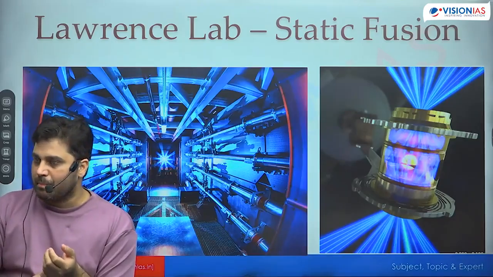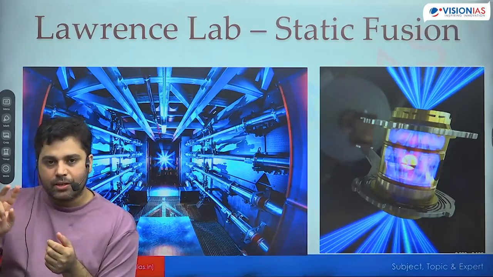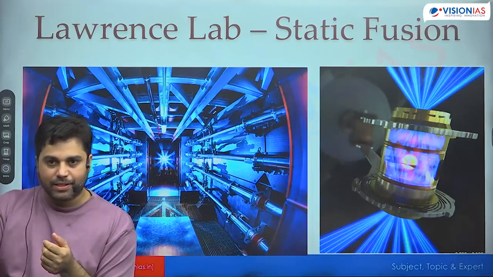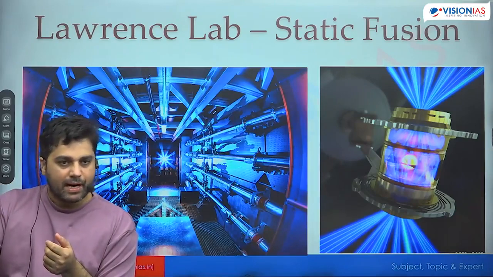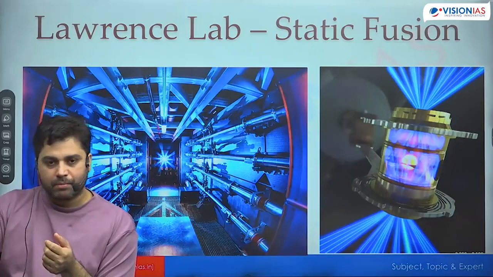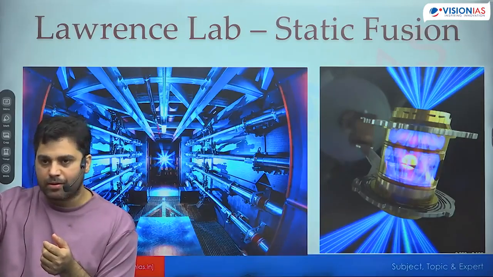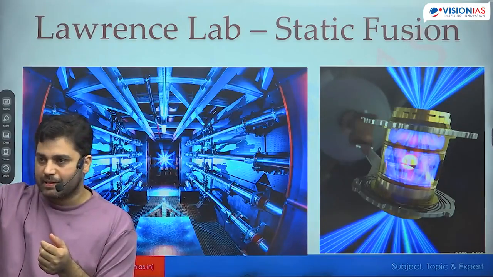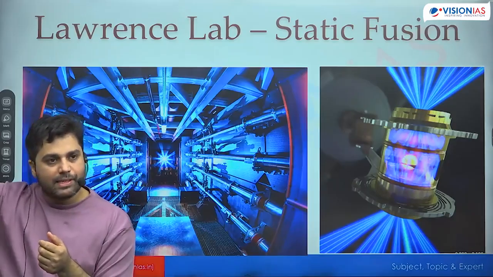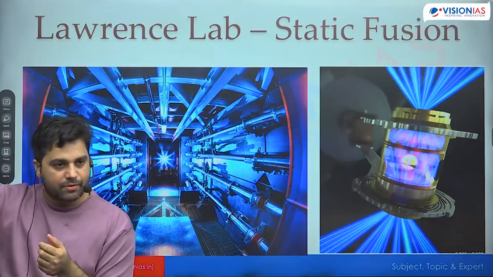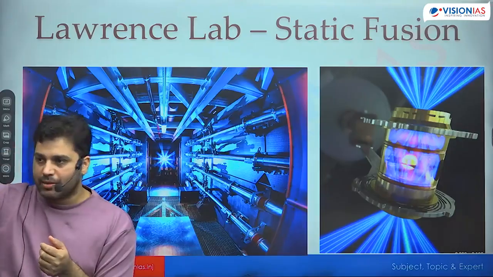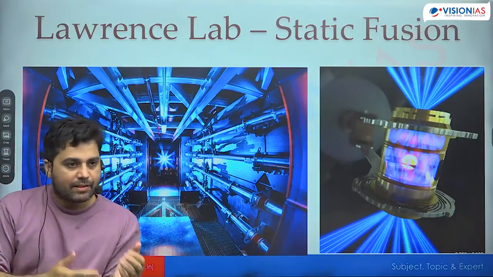Now what is a hydrogen bomb? A hydrogen bomb essentially is two bombs put together. First, it is an atomic bomb. The first trigger will lead to an explosion, and that will be because of nuclear fission. But that will be a small trigger, a small amount of energy. That nuclear fission based bomb will produce so much energy that it will now lead to nuclear fusion. At very high temperature, fusion can happen, and that will lead to the second explosion, which will be much, much more dangerous and disastrous than the first.